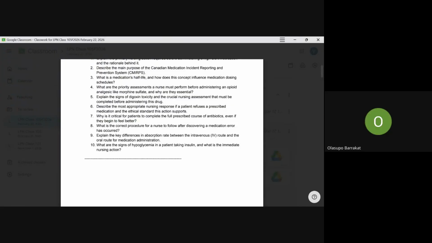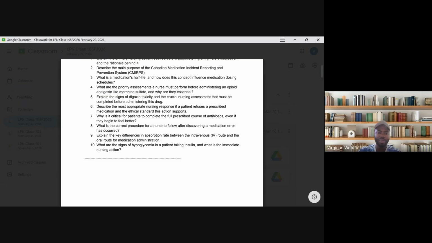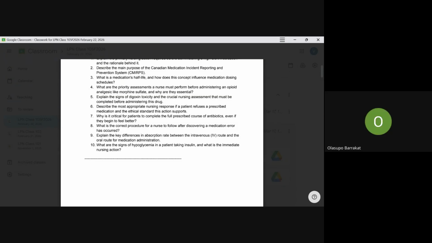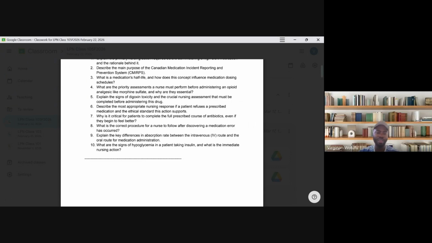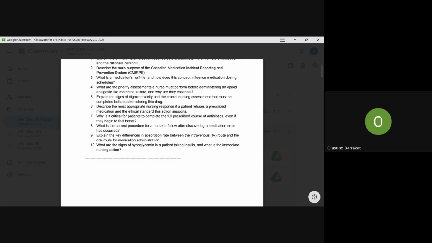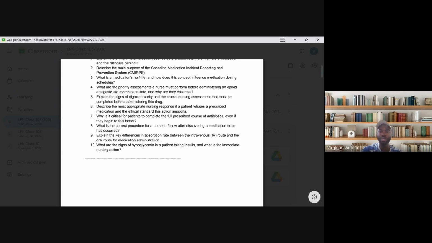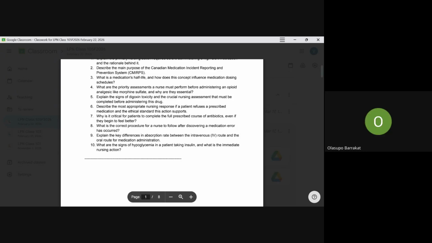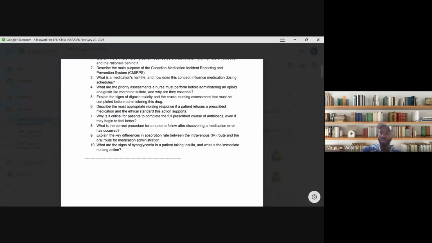Possibly because, as I said earlier, over medication. It's one of the primary causes of hypoglycemia in diabetic patients, right? Yes. So what are the signs you often observe? We said sweating, tremors, fainting, right? Yes. And what is the immediate next action? You give easily absorbed, available sugar. Correct.